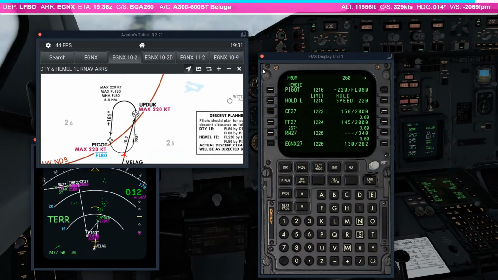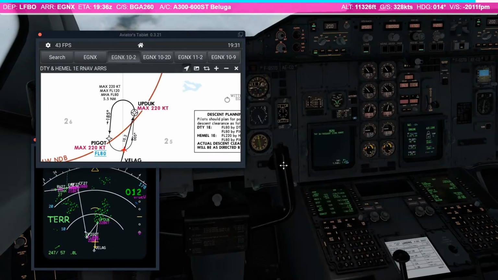Insert. And now we should have a hold there. Left-hand turns. Yep. So there we go. That's all done. That's how holds work in the Airbus. Pretty much the same as the 320.